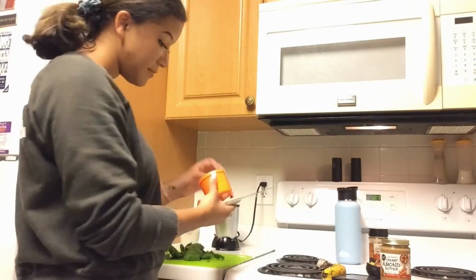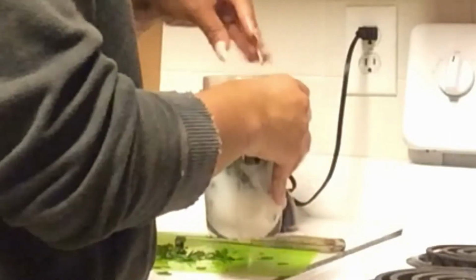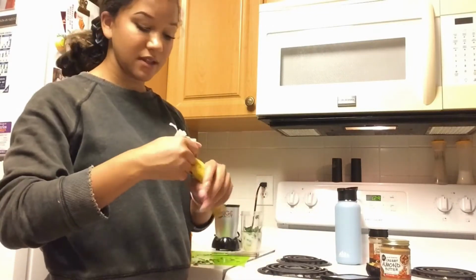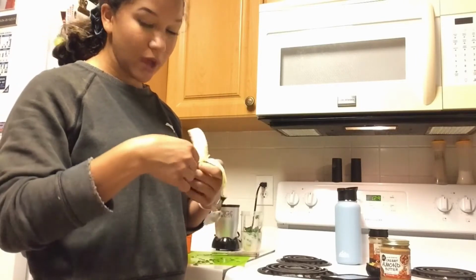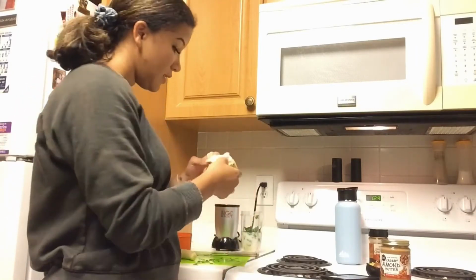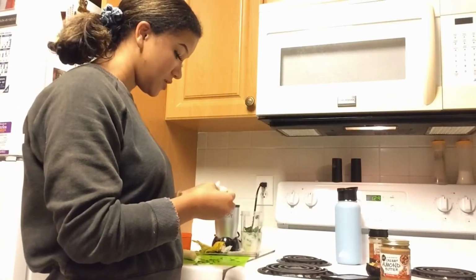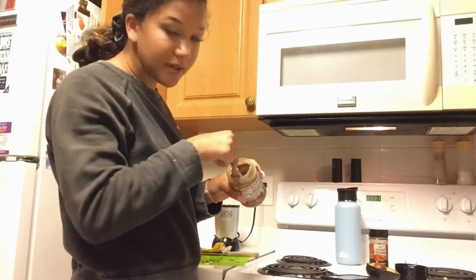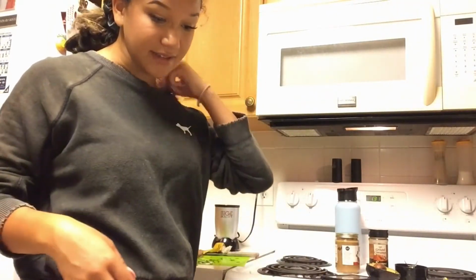Okay. Now I'm just going to cut this up. I'm going to cut up the banana. And I'm gonna add an ice cube because it actually called for a frozen banana, but I didn't freeze it because I wasn't thinking. So one of the recipes said that you can use a fresh banana and just add ice. I almost forgot about the almond butter. Now here comes the part that I'm really scared of, is the blending and then taste testing.